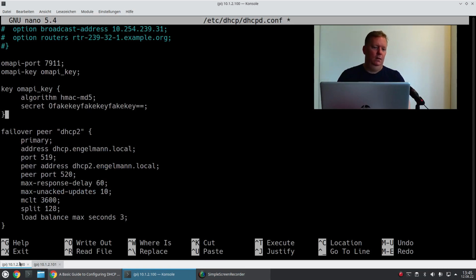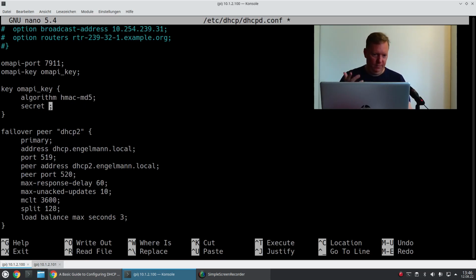Copy this configuration over here. I think it should also be possible to put that into this failover peer block over there, so that you can use different configurations for different failover peers. But anyhow, here we declare an encryption key called OMAPI key, and up here we tell it to use that key. Again, if we move this part into this failover block, I think we can then use different keys for different connections, but anyhow, I will use it like this now. Using algorithm HMAC-MD5 might not be the best idea, but yeah.